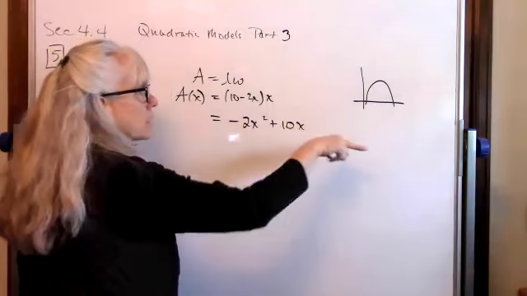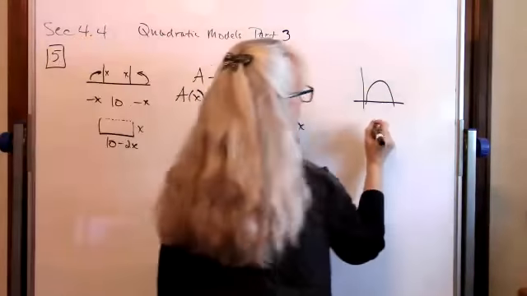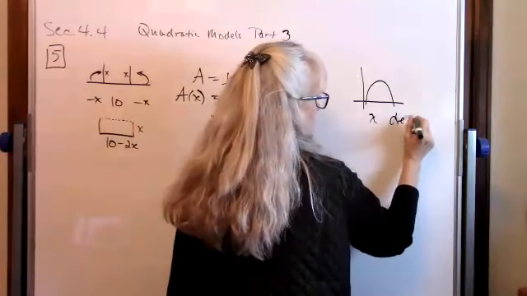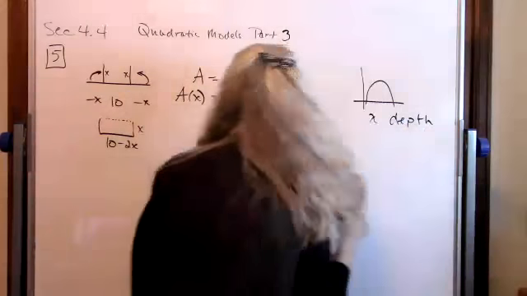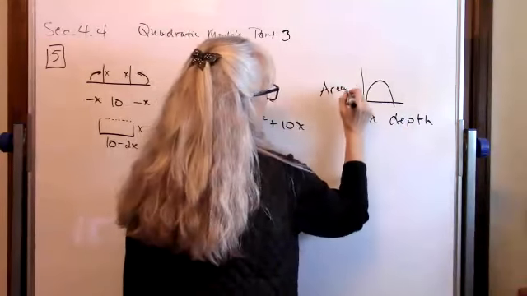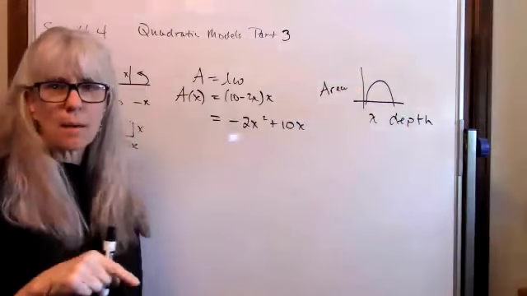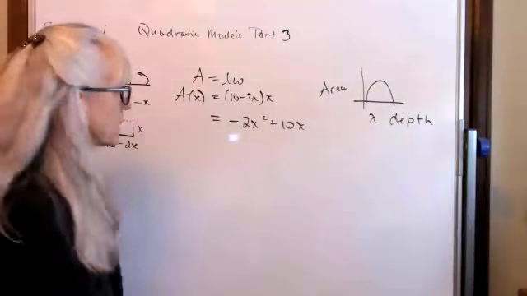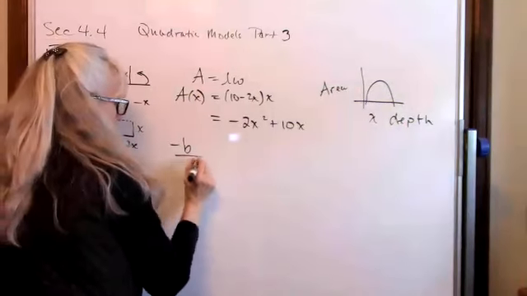Well, the horizontal axis is our input, which is X. And in this case, this is going to be the depth of the rain gutter. The output, our vertical axis, is the area. Now, what they're asking us to find is just the depth. They're not asking for the actual area. So I need to be careful when I'm doing my negative b over 2a and make sure I'm giving back the correct answer.